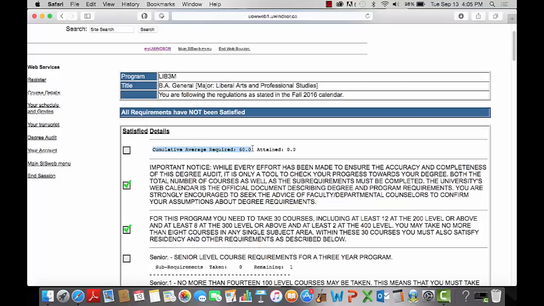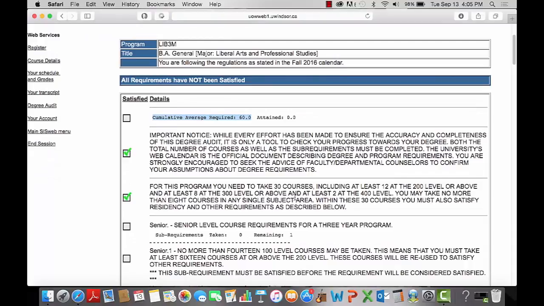The major average is calculated specifically to do with your major. This can vary from one major to the next, so you'll want to check with your program advisor and the registrar's office if you have specific questions, but it is indicated in the calendar how major averages are calculated for each program. So you need to maintain your minimum average. If your degree audit says that you are on probation, that means you have fallen below the minimum average required to stay in the program. They give you a warning, and then if you have not been able to get your average up, they may require you to withdraw from the program.